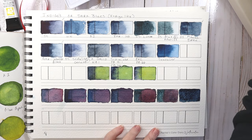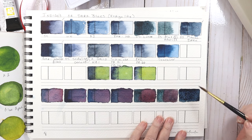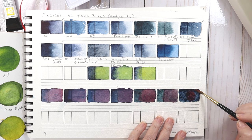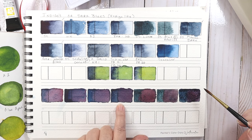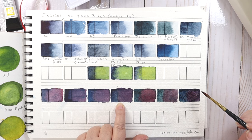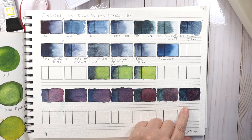Yeah, this seems to have a little bit more depth to it. We'll see once it dries down. That's pretty. That's Rosa, that has a little bit more depth too. And here's Mayan Dark. It's pretty.